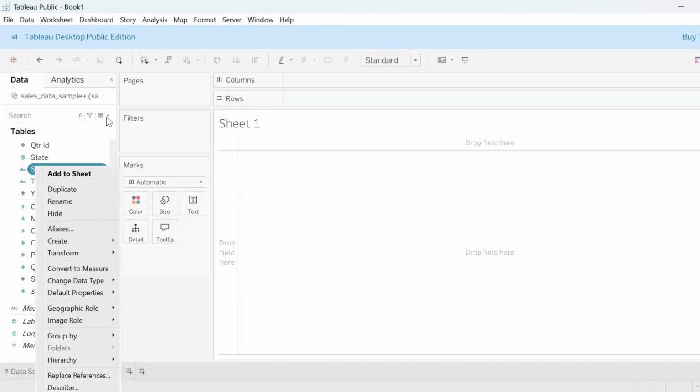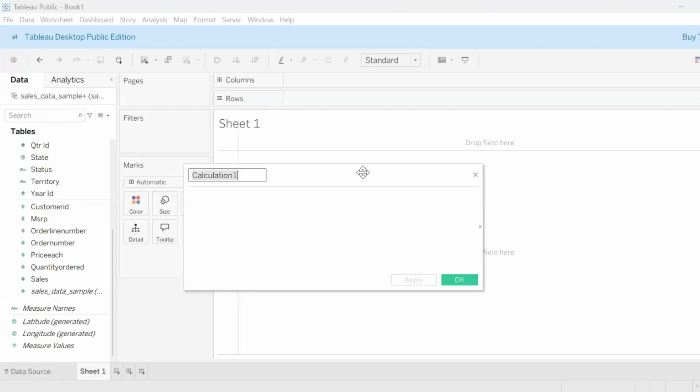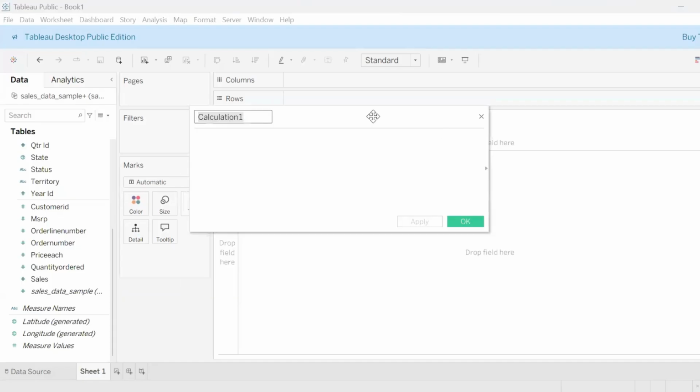I will choose from here Create Calculated Field. Once you choose it, this prompt will open, and this is the name of the calculated field. It is highly recommended to use a descriptive name, so you will be able to know what this field was for. And in this area, you can type your expression. The expression can be just a simple expression or a complicated expression, or can be a function. A function has a name and syntax, and we have a lot of built-in functions in Tableau.